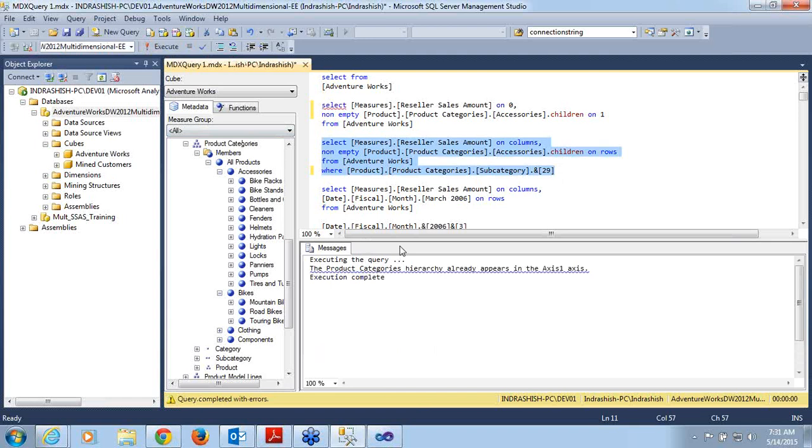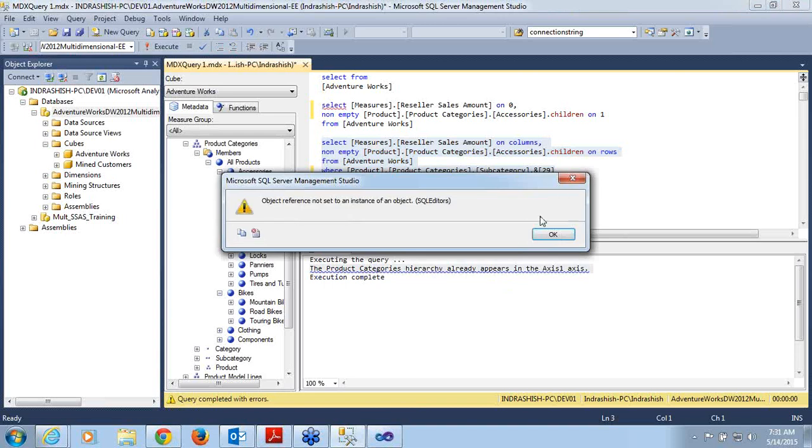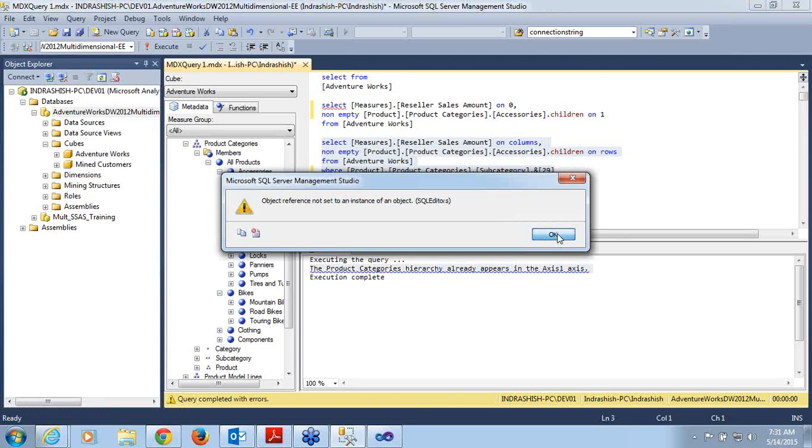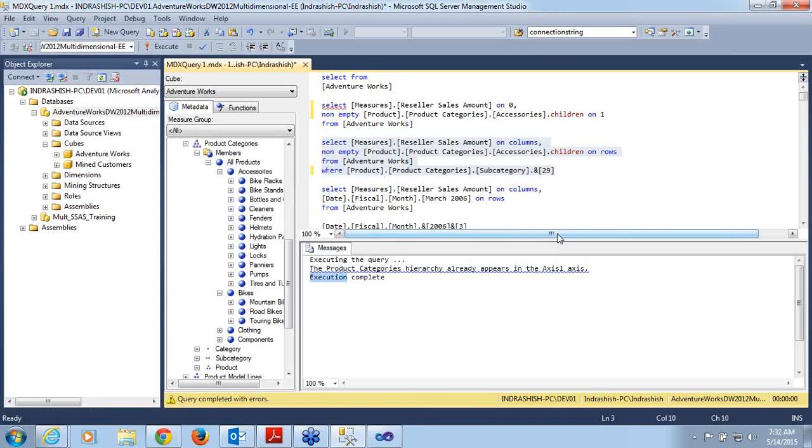But this won't work in MDX. Why? Because you can see this error message: the product categories hierarchy already appears in the axis 1 axis. Why?